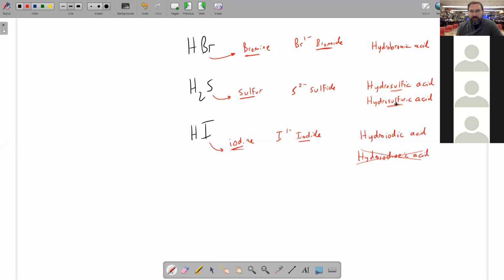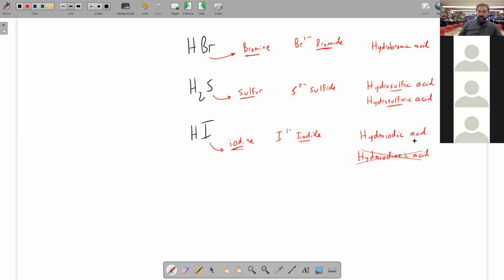So the one exception for binary acids is sulfur, and it's also a peculiar element in that instead of ending with "ine" or "ium," it ends with "ur," which is kind of an odd end to the name for the element in the first place. Instead of calling it hydrosulfic acid, it's actually hydrosulfuric acid. But generally, the naming scheme follows just normal. Like brom, you put the brom in hydrobromic, iod in hydroiodic. So I wanted to mix the sulfur in there because that's one exception.